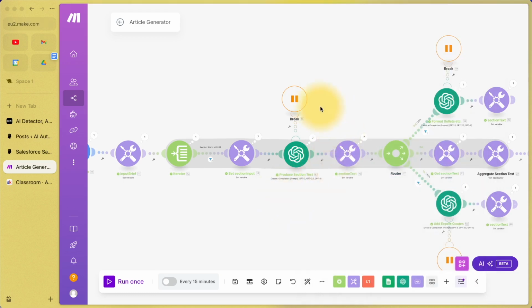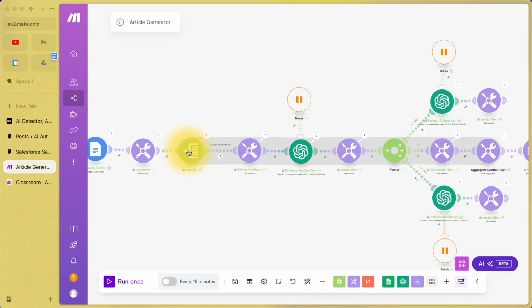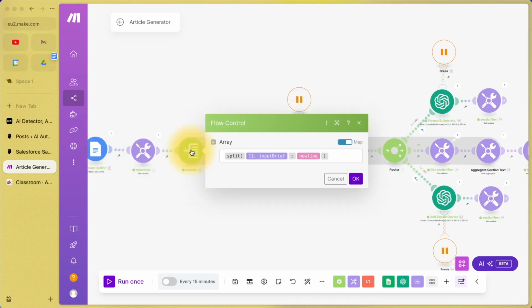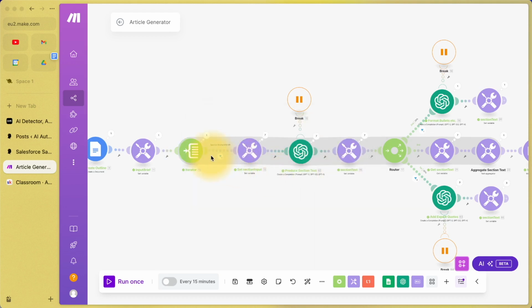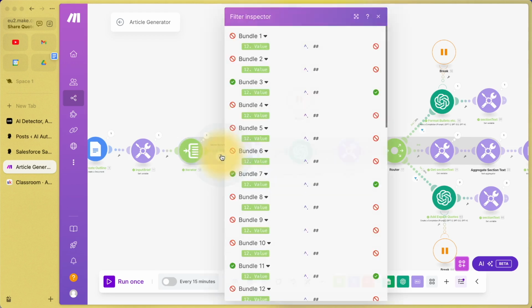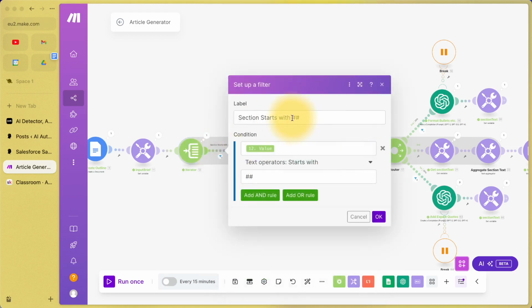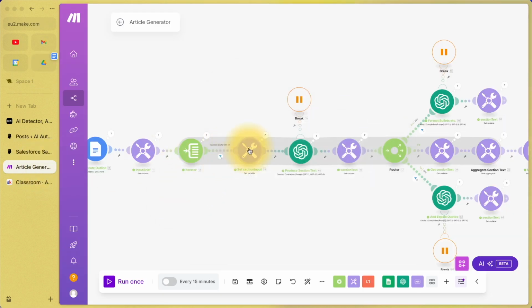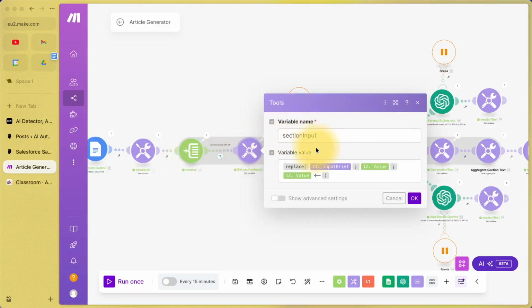So because this is so important, I'm going to go back here and start again. So we have the outline brief, and that's saved. That's the whole outline brief. We're now splitting the outline brief up by new line. If one of the splits has ##, i.e. is one of these titles, then it continues with the iteration and it replaces it with an arrow. So it gets that section and puts an arrow on it.